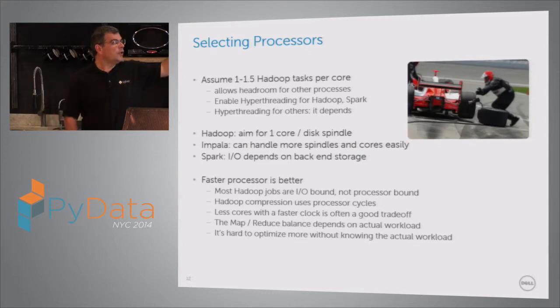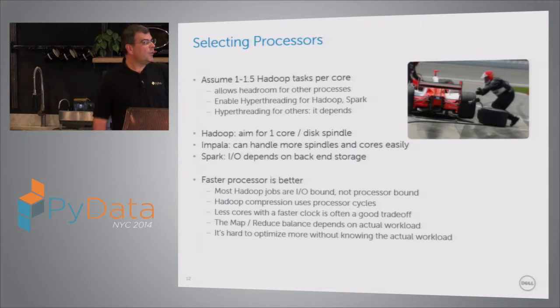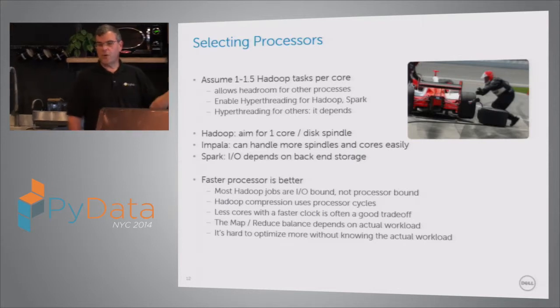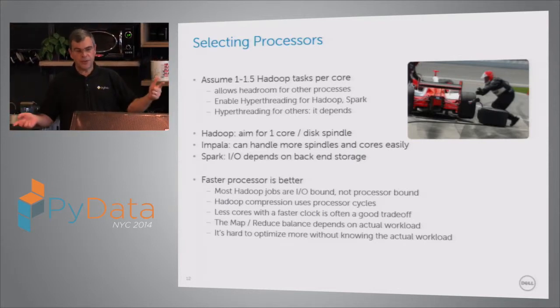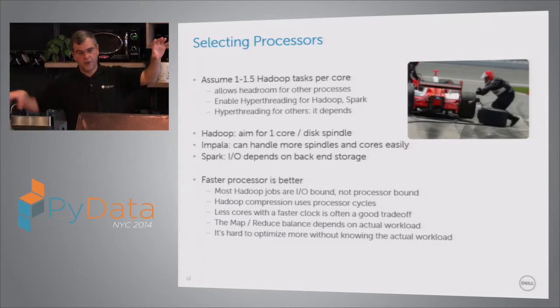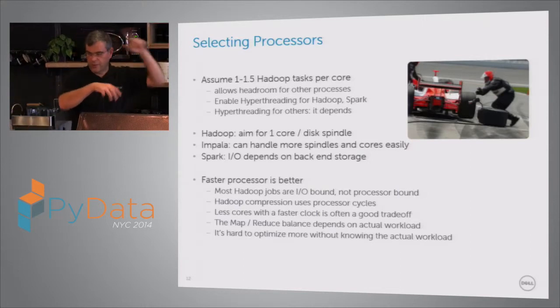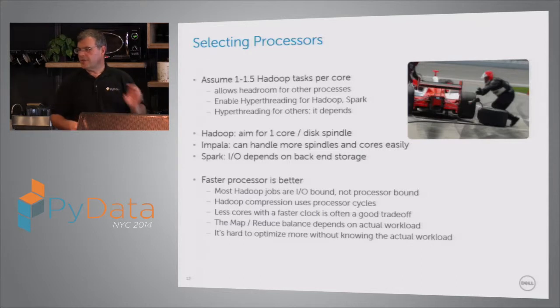The general rule in Hadoop configurations, and I'm talking about processors here, but we tie back to disks, is that Hadoop really wants to see 1 core and 1 spindle. Most of the Hadoop workloads are a Hadoop job reading a file from disk, doing something to it, and writing the results out again. So if you have a nice one core, one disk balance, it kind of optimizes your throughput. You can throw more spindles in there. Hadoop really won't use them or take advantage of them.